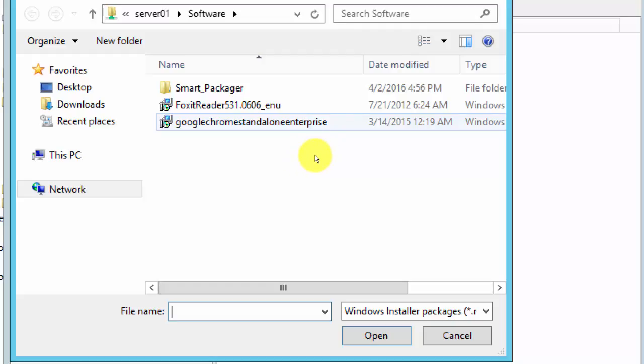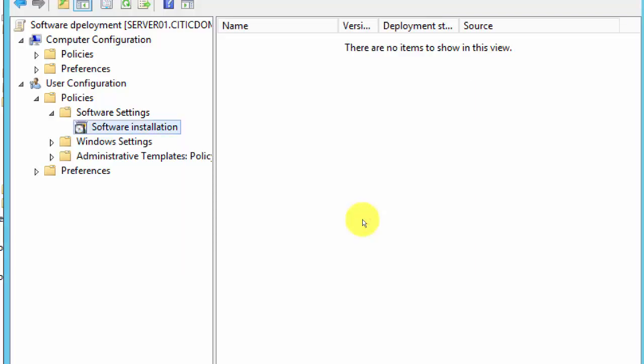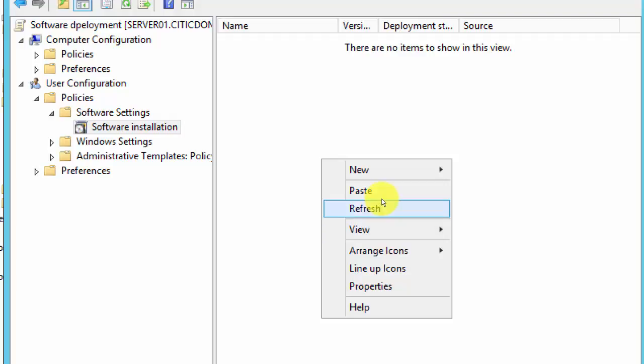Google Chrome Enterprise, let's double click that and decide which one to go for, publish or assign. Let's go for publish now, press OK. And one day, or Monday or Sunday, it's going to come here, right? No, it takes time. Right click, refresh.